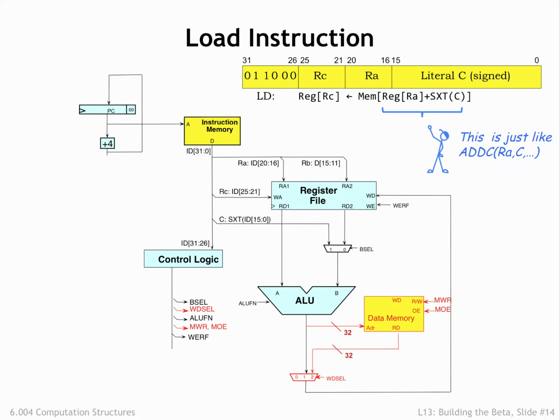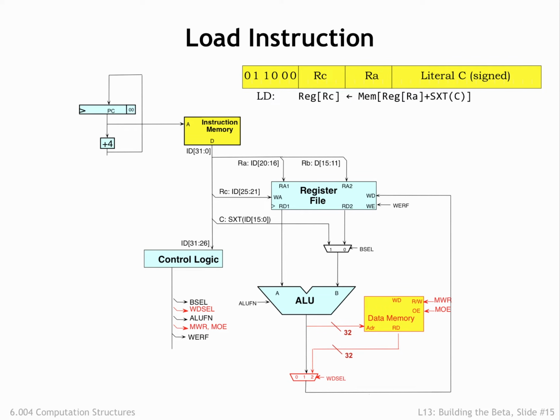We need to add another mux to select which value to write back to the register file, the output of the ALU or the data returning from main memory. We've used a 3-to-1 mux, and we'll see the use for the other mux input when we get to the implementation of branches and jumps. The 2-bit WD cell signal is used to select the source of the write-back value.